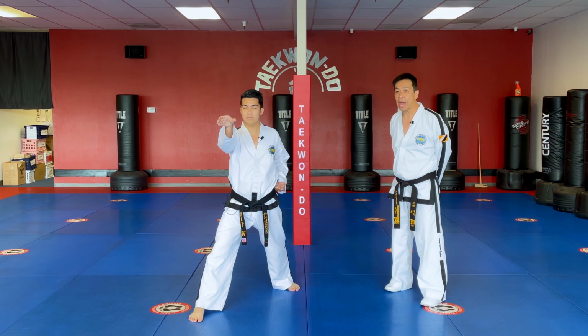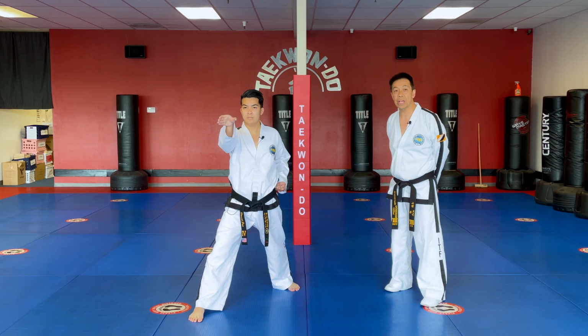Let's take a look at movement number 5. He's going to slide back into a right L stance, executing a low side block with the knife hand. Go!